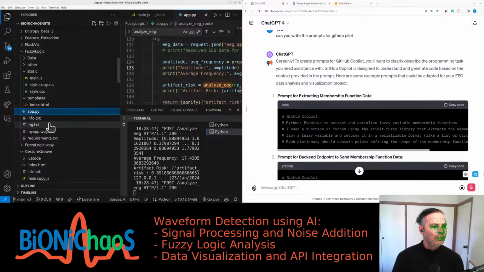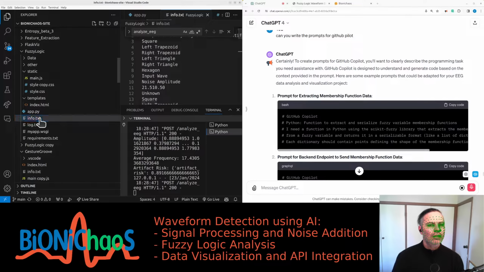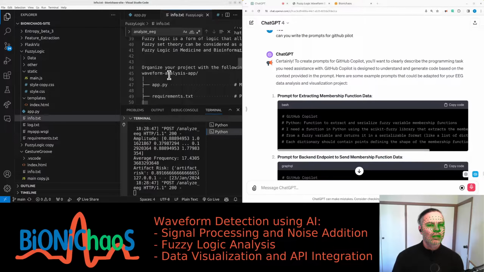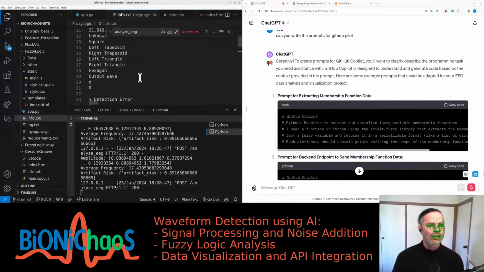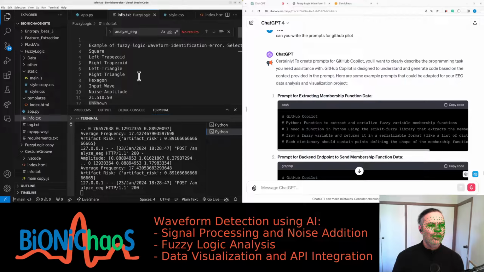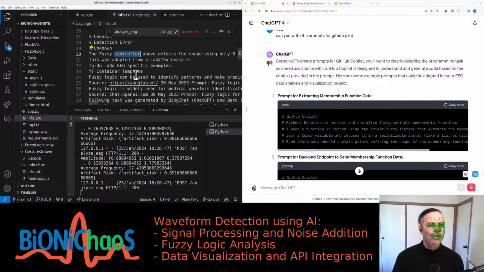Prompt for extracting membership function data: # GitHub Copilot # Python function to extract and serialize fuzzy variable membership functions. I need a function in Python using the scikit-fuzzy library that extracts the membership function data from a fuzzy variable and returns it in a serializable format, like a list of dictionaries.